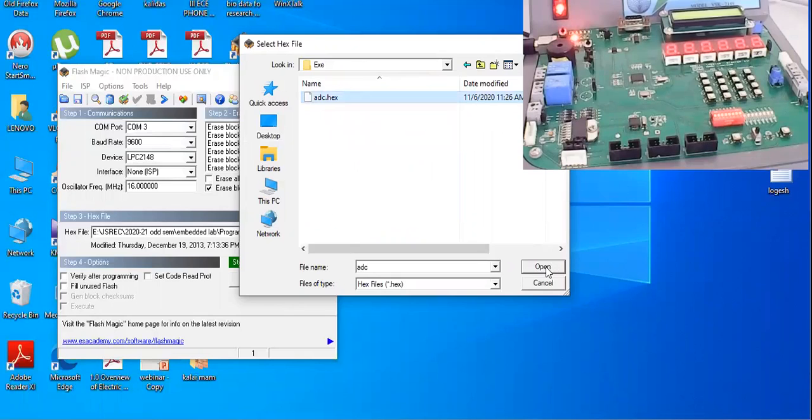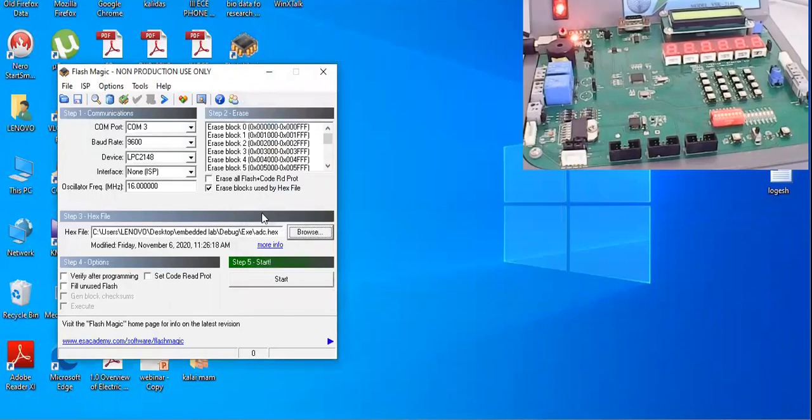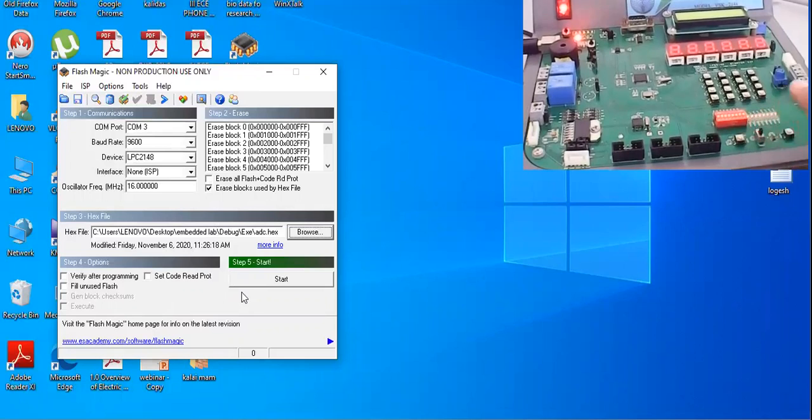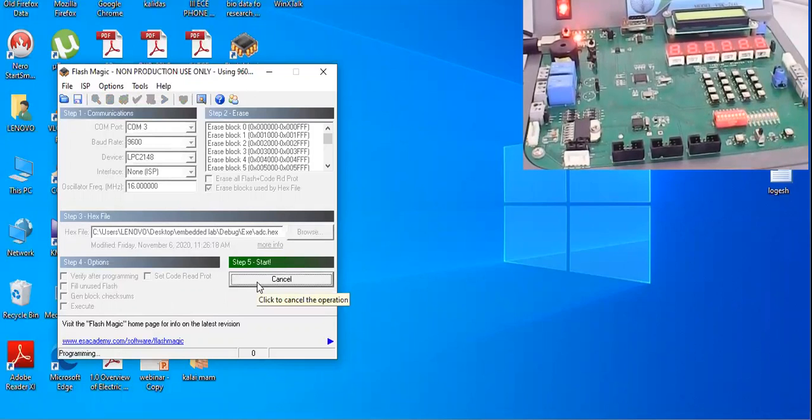Select that file, then open. Select Erase blocks used by hex file. After selecting your hex file, check whether the switch is in the programming position. Then click Start. Your program is now being embedded into the LPC 2148.